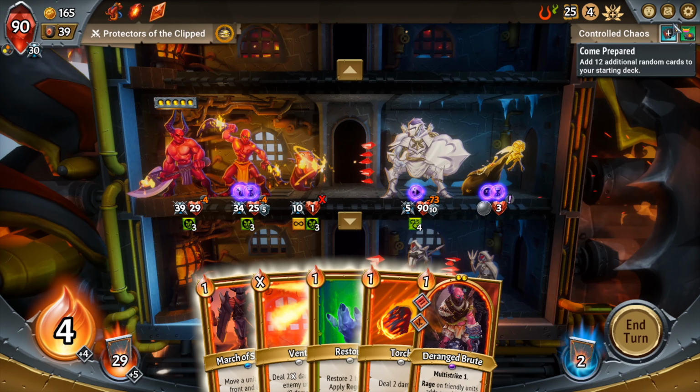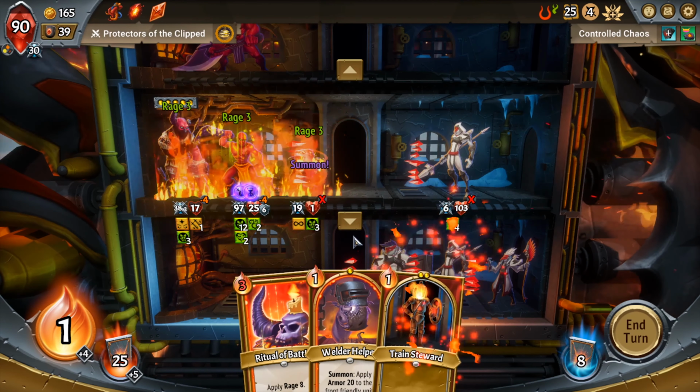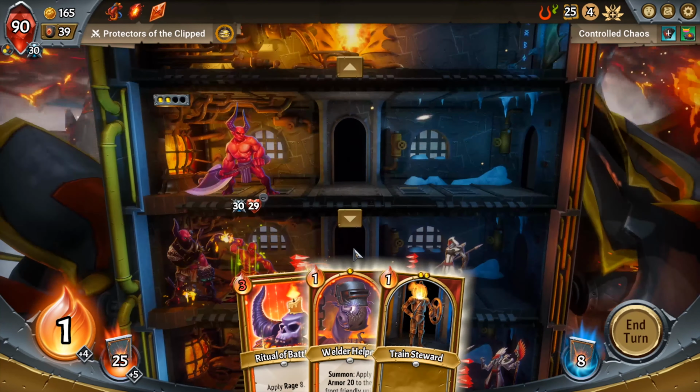Oh, I. Really? Oh, I missed the collector. Huh. I didn't know that I would miss the collector. I think I would just cycle that. And I'll put the welder helper here. That is fine, because they have thorns. That is fine there. Okay. I think I'm just gonna heal.